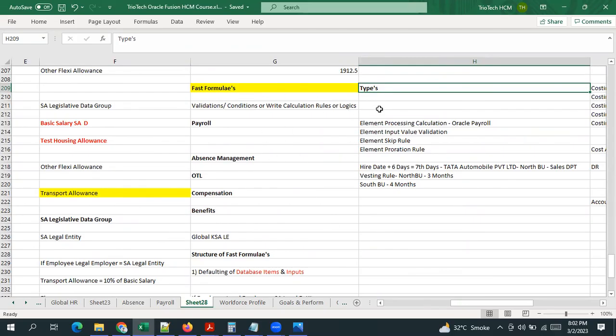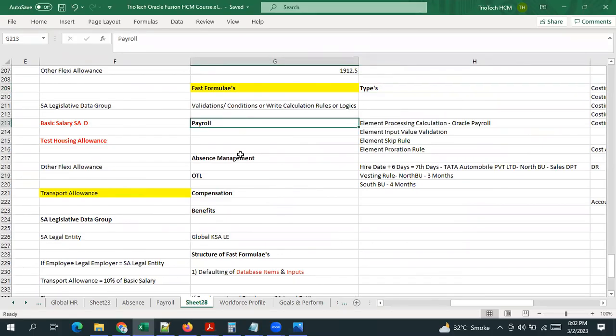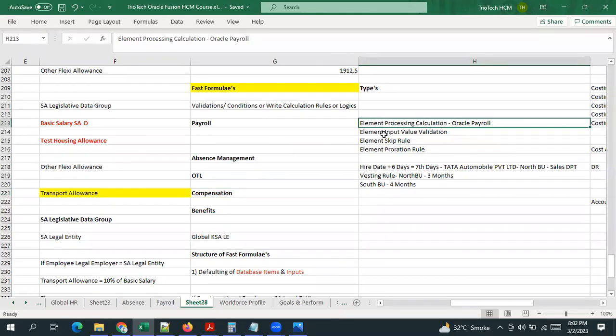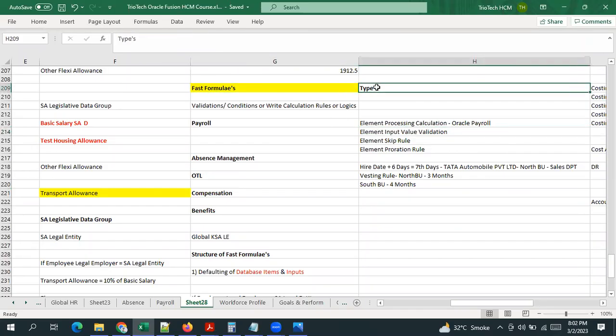When I talk about the type, in any module where we are using the concept of fast formula, for what purpose and for which business object we are using it, for each and every business object we have a designated type available.